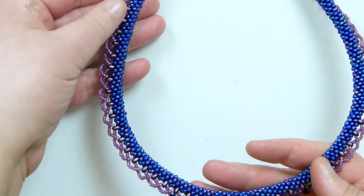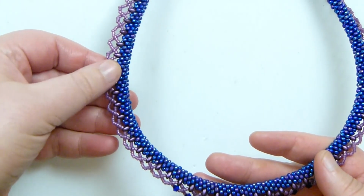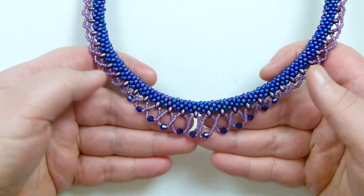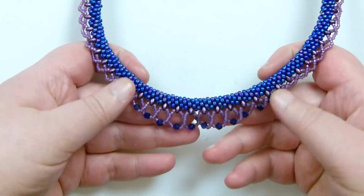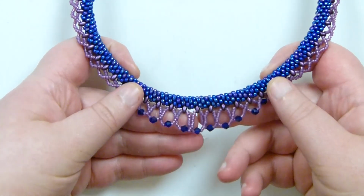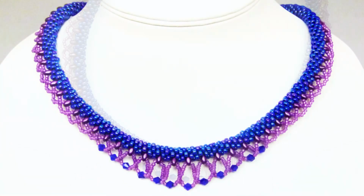And then down the sides I have this laced effect with embellishment that we added in after we've made the braid. And then down the front is the same technique but just using more to give this kind of graduated effect, but also then using those bicones to add a bit of bling. So this is what it looks like.